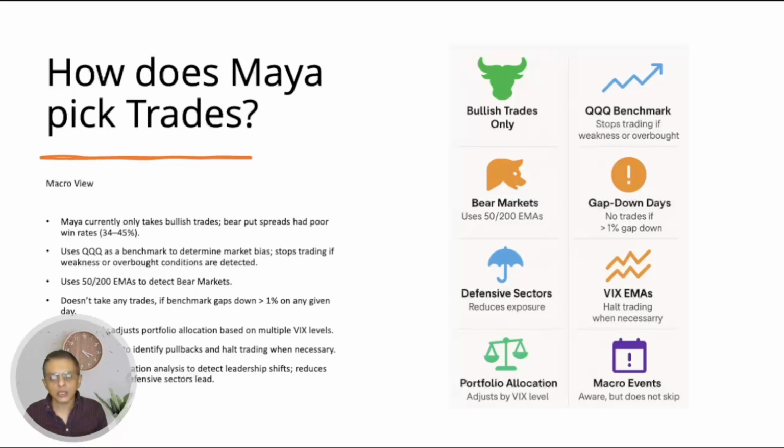And finally, it also uses sector rotation. You must already know that there are certain sectors called defensive sectors, and there are certain sectors called risk-on sectors or growth sectors. So when VIX is low, when markets are trending up, there is no fear in the market. All the growth sectors, for example technology, financials, could be consumer discretionary, all these sectors start going up. Money starts flowing into the riskier parts of the market.